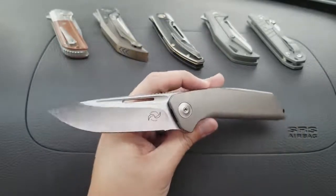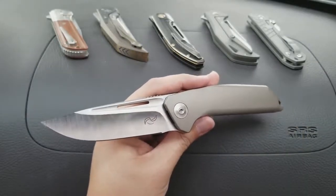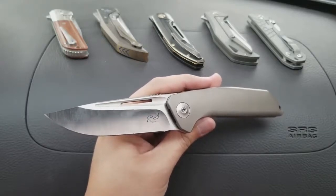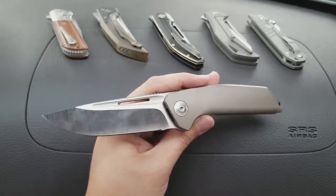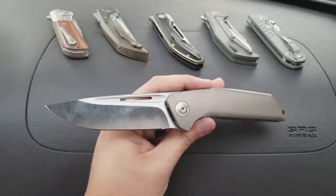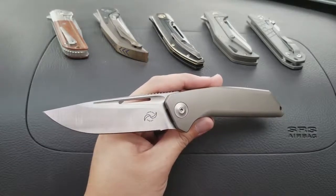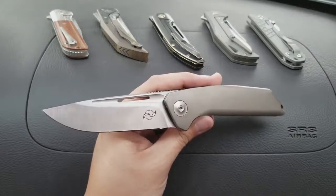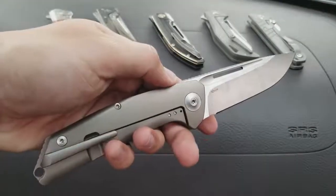I want to go out and try to do something with it. And so, yeah, when I got this, it kind of made me feel like, man, finally I have a knife that reminds me of the Future. Of course, it has its own identity as a design, but it reminds me of one of my favorite knives. But I can carry it every day and not feel bad about that. I don't know why that psychological switch happened, but it did happen that way for me. This is just such a gorgeous knife.